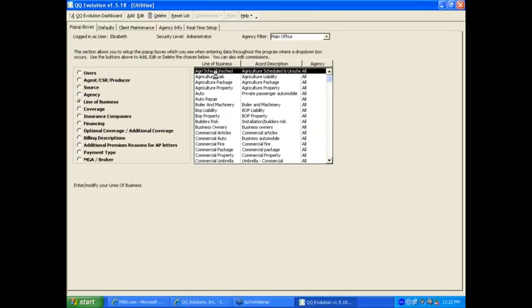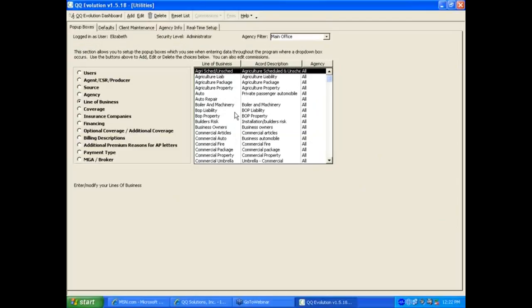You can certainly add to this list and include an ACORD description, but as far as anything that's currently on here that's already been populated for you, we do ask that you not modify or delete any of this. It's especially important if you're doing carrier downloads, because those downloads do look for specific ACORD descriptions, and if it's different or the line of business is different, the download will not be able to process.